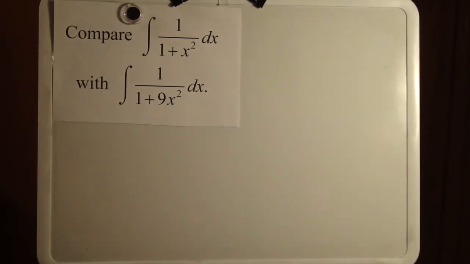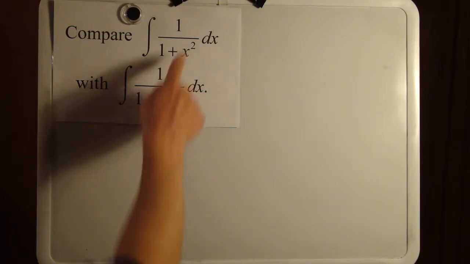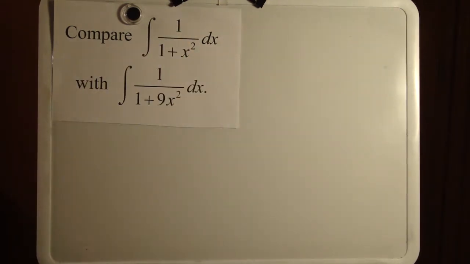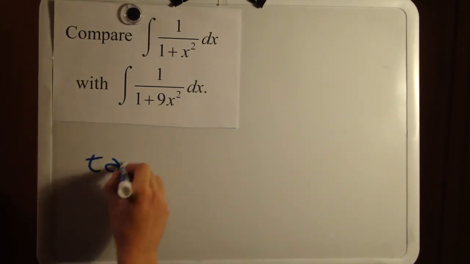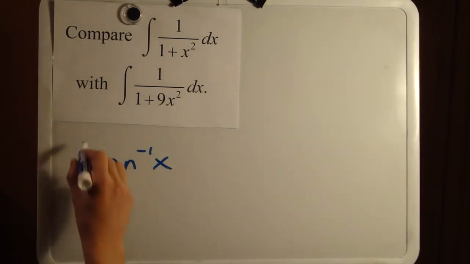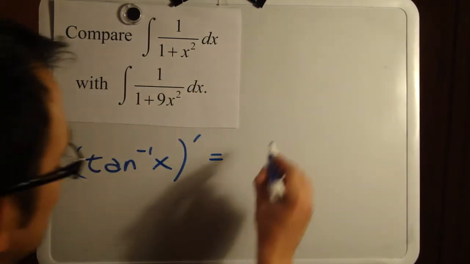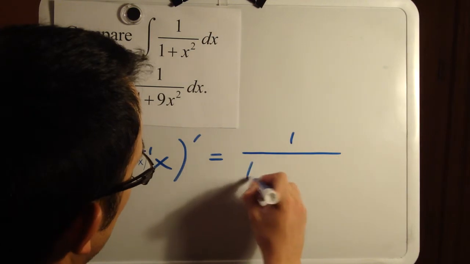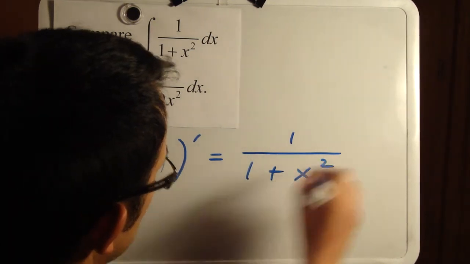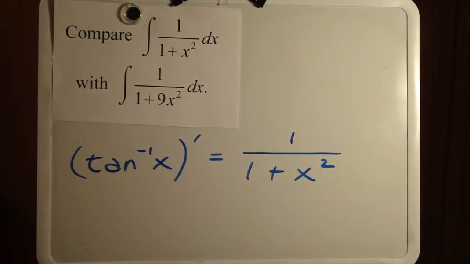If you think about this one, again, it is a very recognizable one. This is one that we talked about when we discussed inverse trig functions. This is the arctangent function, so we could write it this way. The derivative of the arctangent function is precisely what we see here. We derived this via triangle trigonometry, and things of that sort.